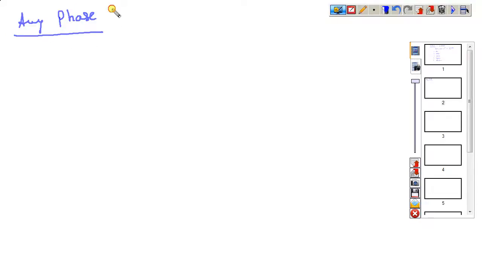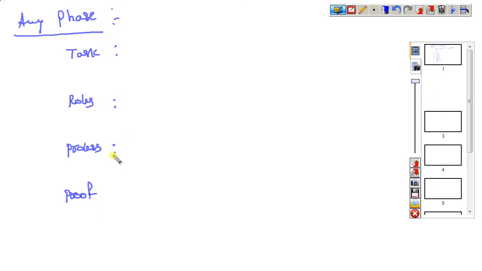In this analysis phase, first the task, and next the roles, next the process, next the proof. This is how we can go. This is what we are calling the task. What is the task?